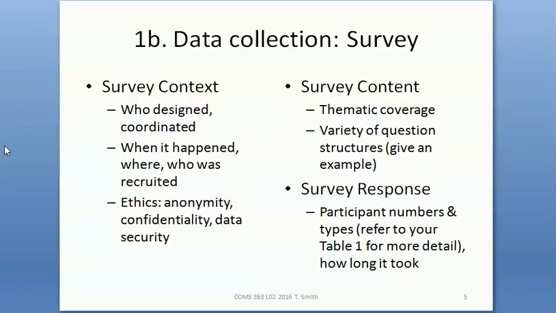So after the context comes content, and here's where you just generally introduce your reader, who has no idea what this survey asked or what it looked like, what kind of themes it covered, and what question structures were there. The fact that it had a bunch of demographic questions, that it had questions that oriented the reader to certain finding tasks or looking around the website, and they got more global and general, and at the end it was overall assessment text questions.